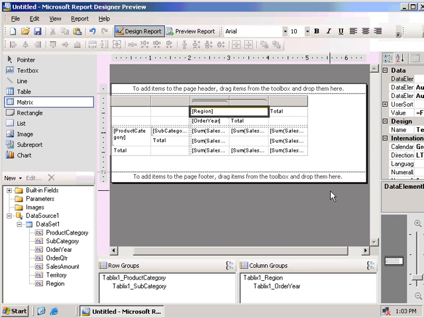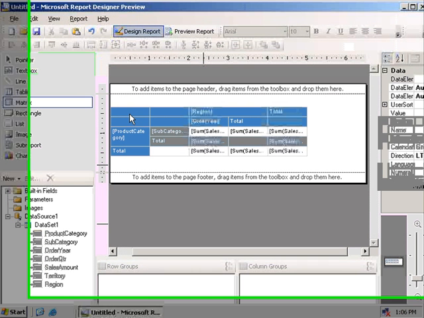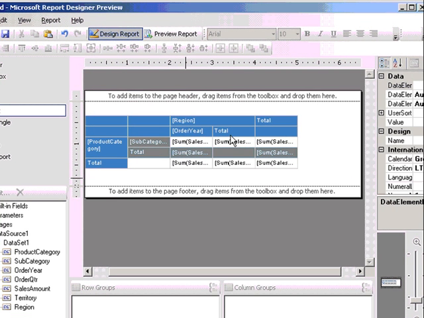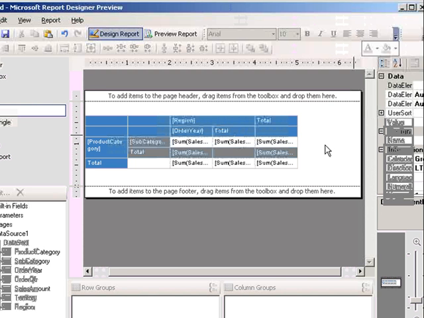There's some other stuff I could do here to really try to enhance what we're taking a look at, just some formatting. I want to go ahead and do that, and we'll rejoin the video in just a second. Okay, to save time, I simply highlighted several of the fields here, and I chose to make them a little light blue, and then I highlighted the subcategory and its totals summed up here and made them light gray. Did this with the format color controls here that we see in the upper right hand corner for the background and foreground colors.